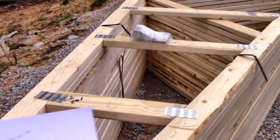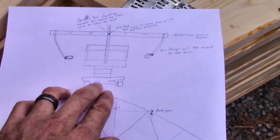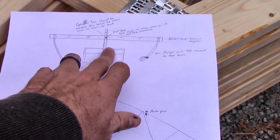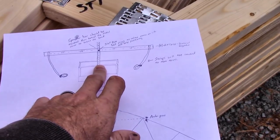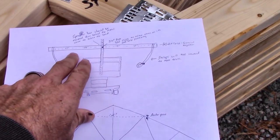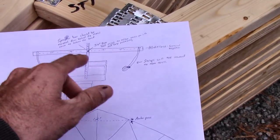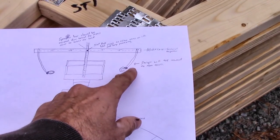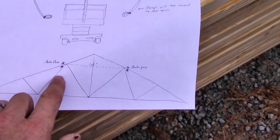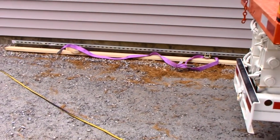Well, we get them into place with this fancy little drawing here. I've set my lift up with a super strut, which mounts in three places to the lift. You'll see this once it's up and running. I've got a 16-foot doubled-up 2x4 as a spreader bar, and then straps that will come down and grab these two lift points on each truss to get them up into place. You can see I've got that stuck down in the corner there.